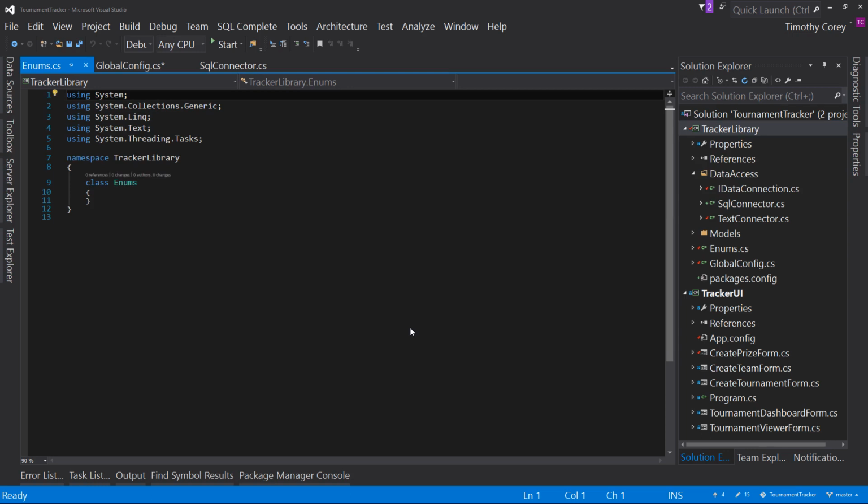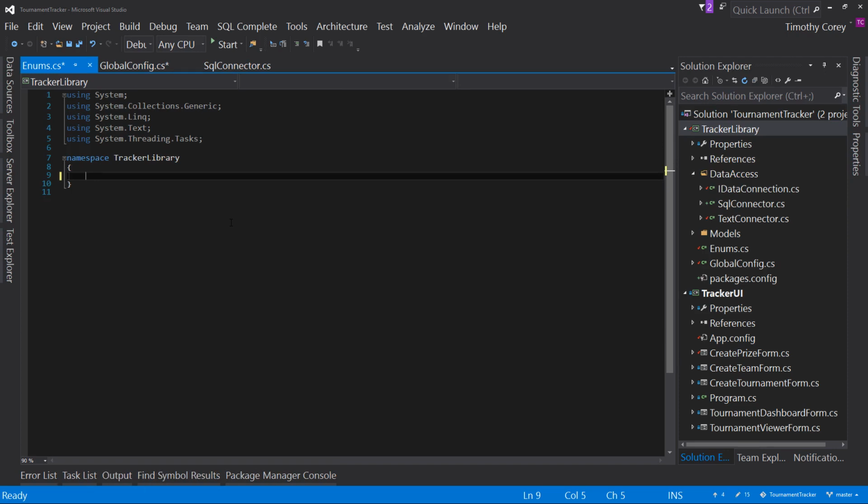Now you could create a class file for every enum, and that's fine. But what I find is I don't use enums that much, and instead of saying, oh, that's actually enums and where is that, I just create one file called enums and then wipe out the class inside of it and instead say public enum, let's call this database type.